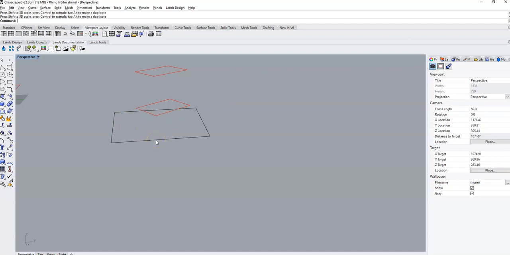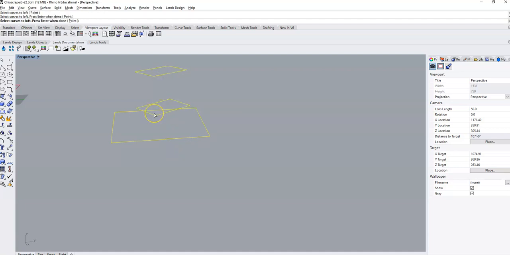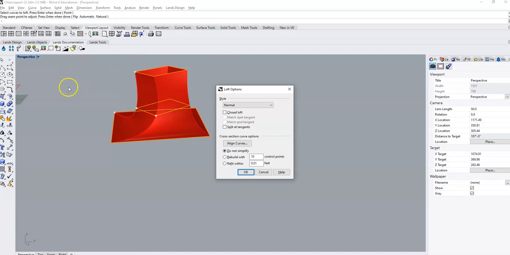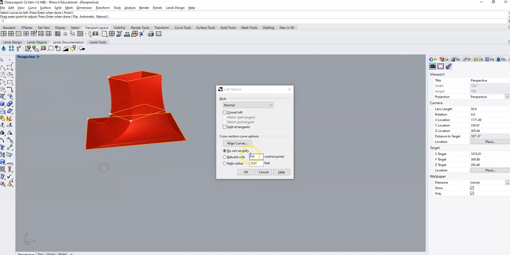And now I'm going to do that same loft command and select curves to loft, bang, bang, and bang, and say enter. And it's saying, okay, I'm going to go to this one, then this one, then this one. Is that what you want? And that is what I want. Enter. And you see now I've got more of that curvy kind of line that comes up into the structure.